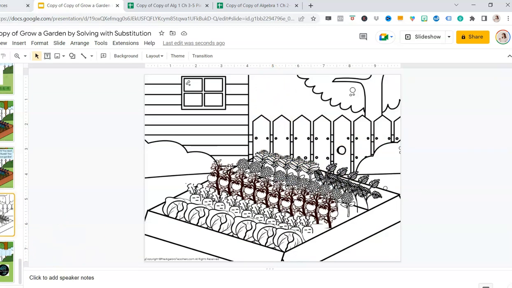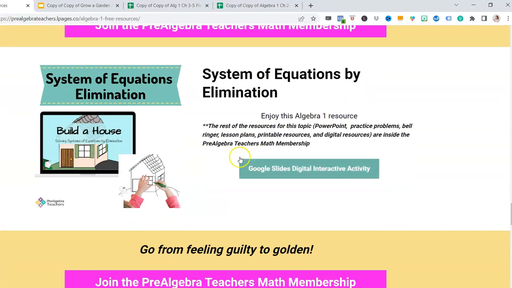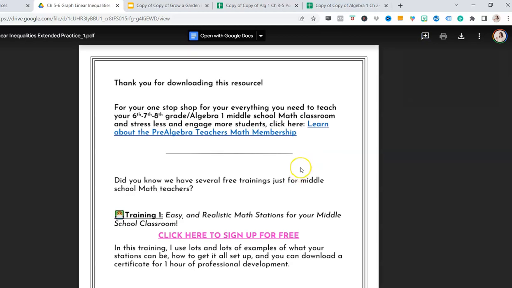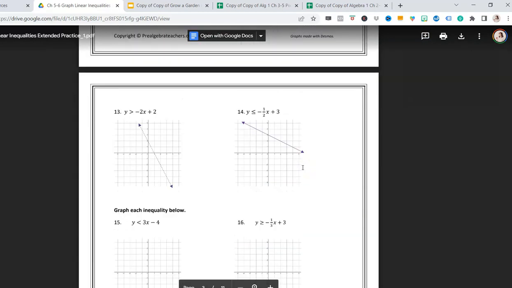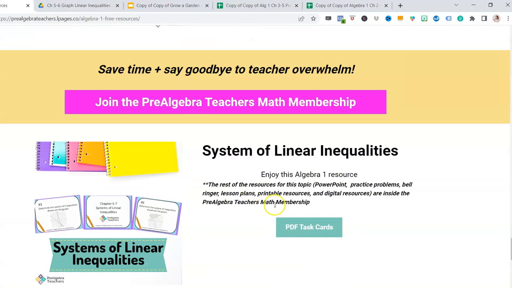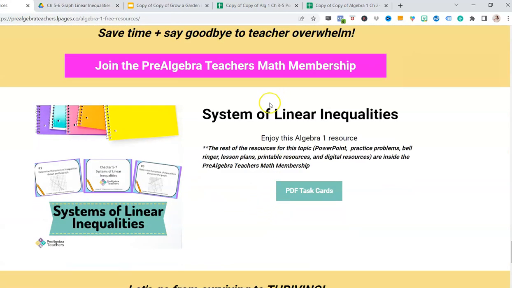Next we have Building a House. Same idea, except this is for Elimination. Students will go through and build the house by answering the questions. Next we have Graphing Linear Inequalities practice problems. You get a set of our practice problems that includes at least 25 questions, and there are word problems, and of course you get an answer key as well. Then we have Systems of Linear Inequalities task cards.